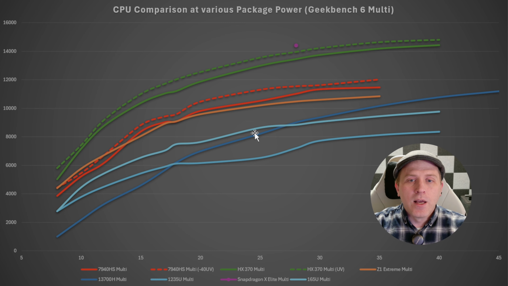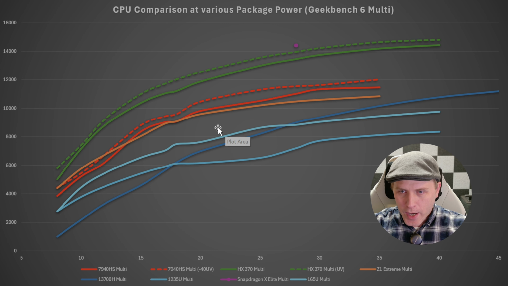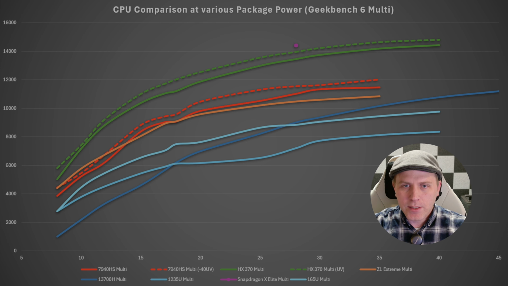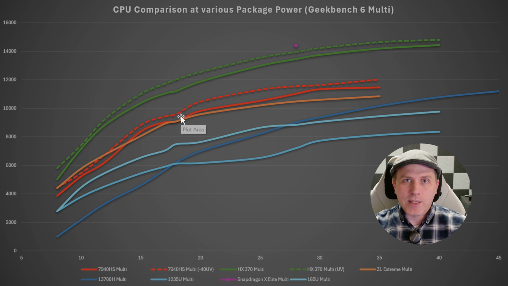But what surprised me is I was looking at the 7940HS and the red line. This is an X13 device, the Asus ROG Flow X13, and you can see just how good it is at these lower wattages versus Intel, which means you get better performance without needing bigger heat sinks and heavier machines. You can have a slim machine that gives a lot of power at these lower ranges.